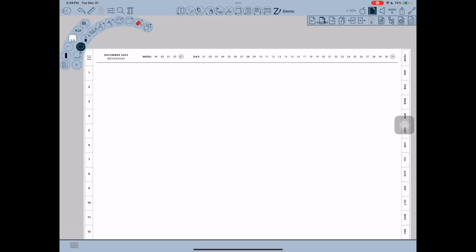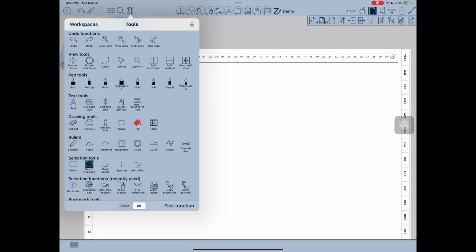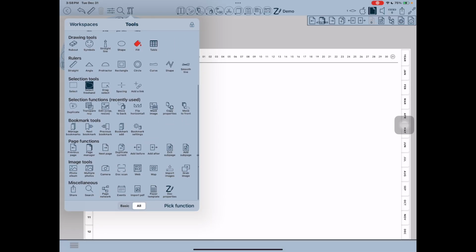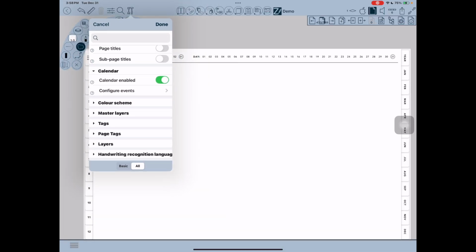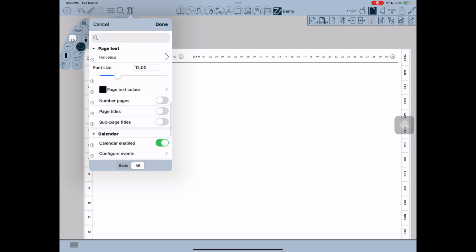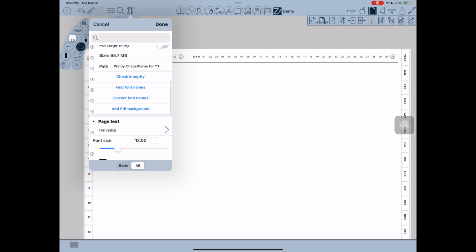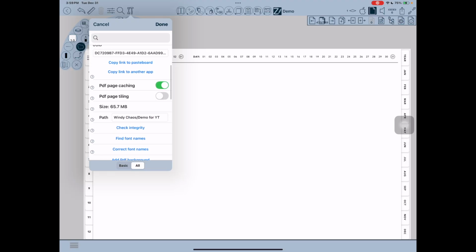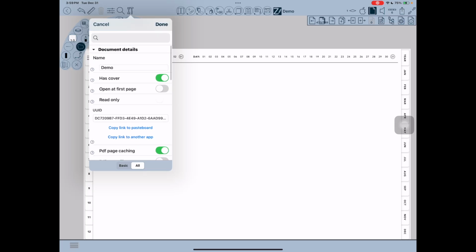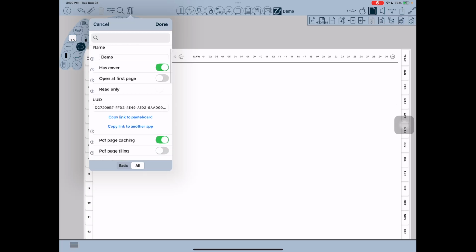So this is going to make it super fast and easy when we go to telling ZoomNotes about our calendar. So we're going to come back here to this page, and we're going to go into the properties. I'm going to click it here so that you can see this doc properties with the Z. And this is where you can name your document. You can change different things and everything in it. But I tell it that I have a cover. I named it demo.